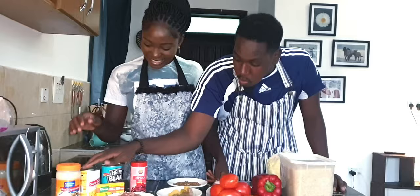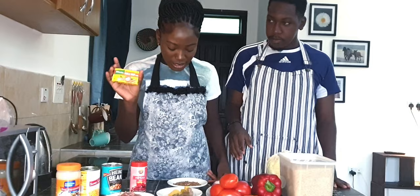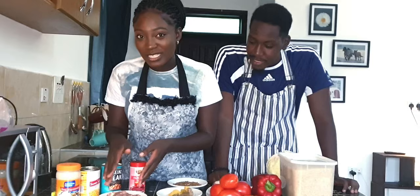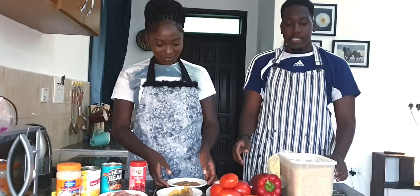Let me show you this one because this is the special one I put here. But this one is curry chicken, curry beef, then I can't add this cube. The meat we want to add to the food, because you can't cook jollof rice without meat. Yeah, so guys, this is the meat for the jollof. I think we are done. This is the main ingredient, guys.